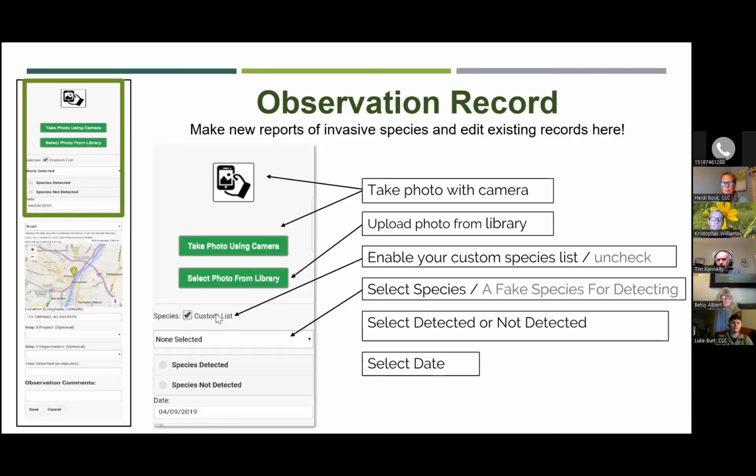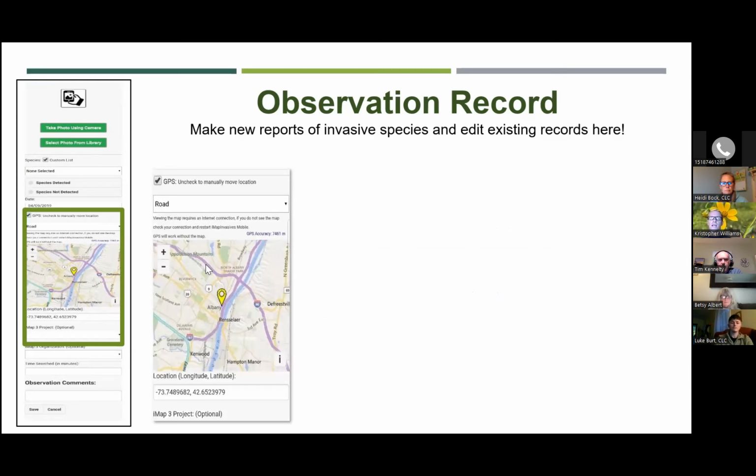Now let's go to where it says none selected. It's this part right here, and it should be at the top. It says a fake species for testing. Go ahead and click that and make sure it shows up in the box of fake species for testing. It might be a light blue color. Give me a shake of your head if you got that far. Good, rather simple, right? Okay, and again, this can be done out in the field without reception. It's awesome. Next part.